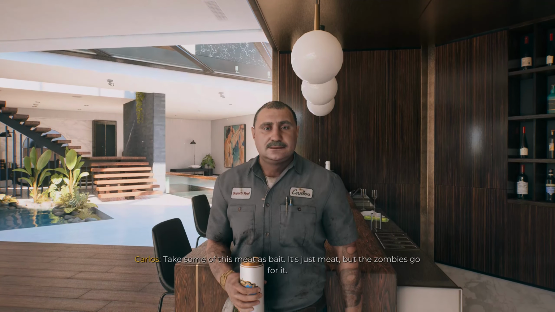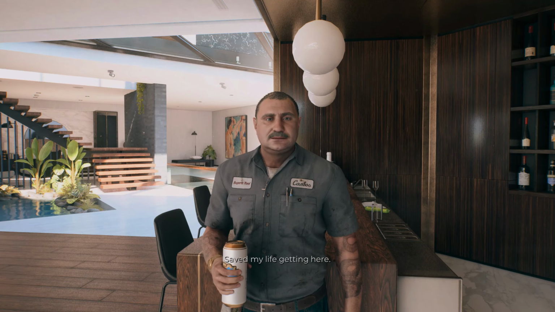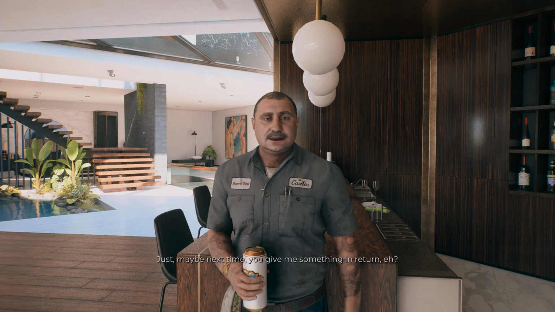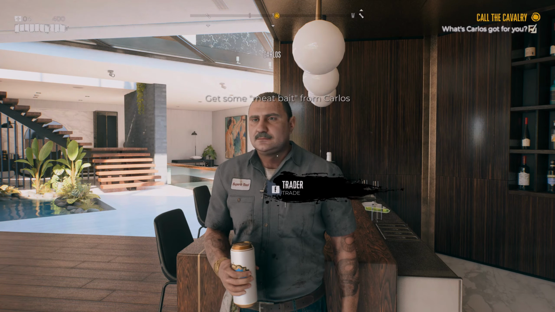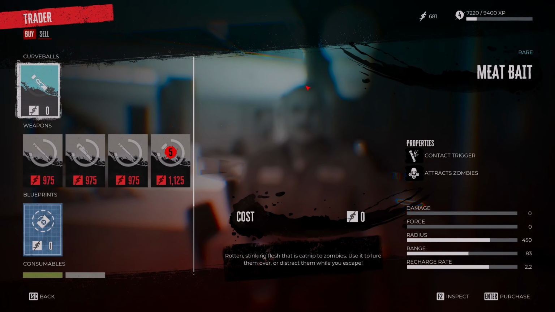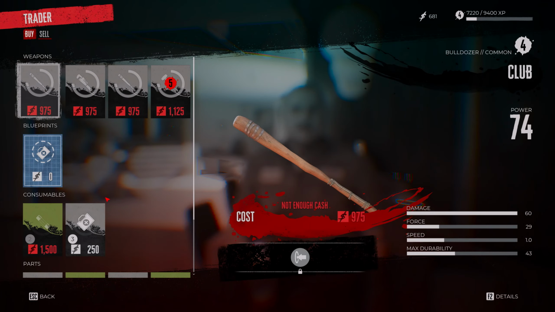Hello, Carlos. Some of this meat is bait. It's just meat. But the zombies go for it. How do you know? Have you tried it? My life getting here. I bet you did. I got some meds you can have, too. Thank you. Maybe next time, you give me something in return, huh? I don't know. How about I save your life, protecting you when zombies come in here? That sounds like a good trade. Oh, it's just a vial of meat. Make this trade. Thank you.